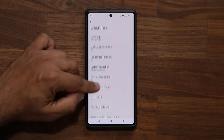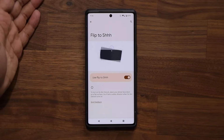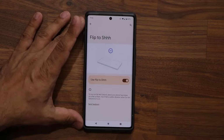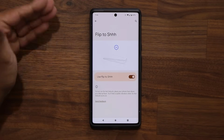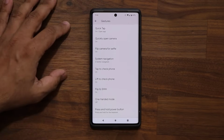And then we have a bunch of other things over here. This is one of my favorites right here, flip to shh. So basically, if you enable this, somebody calls you, your alarm goes off, whatever, you grab your phone, you flip it like that, and it's going to decline the call or silence the call or just silence the alarm and stuff like that. So it is an on-demand do not disturb. Now, as you flip the phone and you put it down and do not disturb gets enabled, you are going to feel a little vibrational feedback, and that's going to be your confirmation that it's working. Just so you know.